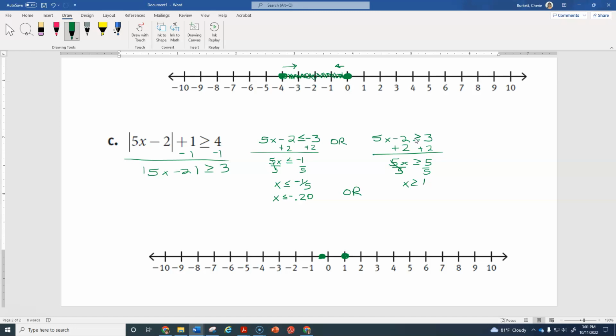This says shade all the numbers that are smaller than. So smaller than are numbers to the left. So I'm going to be shading this way. And I'm going to be shading this way for all the numbers that are greater than. Anytime we start off with an or problem, it should be where I have two branches shaded. Anytime it's a less than or equal to, it'll be shading in between, like we had in this problem right here. So you don't want to do that until you have your absolute value bars isolated. At this step right here is when you can determine that it's or, and it's going to be like this.